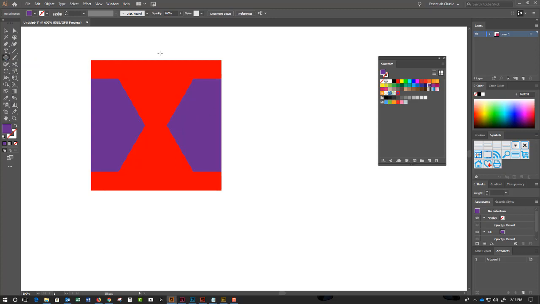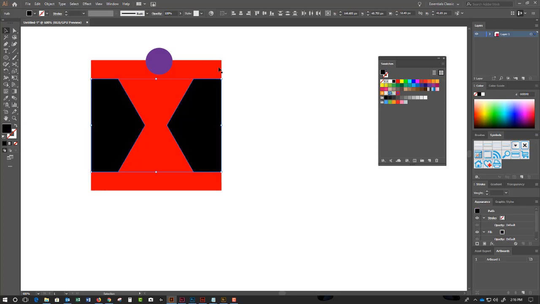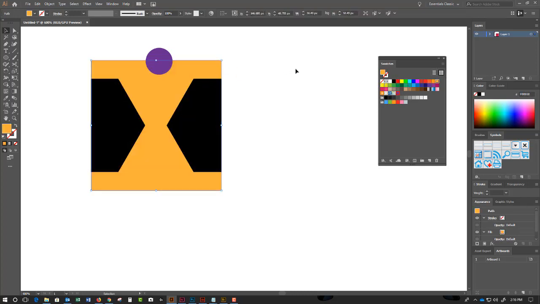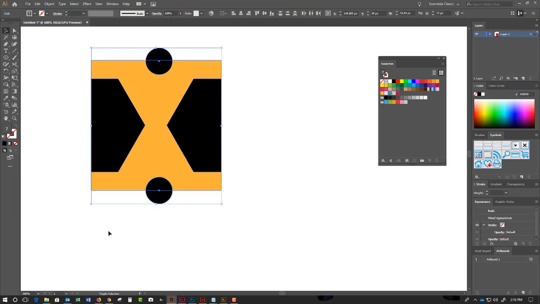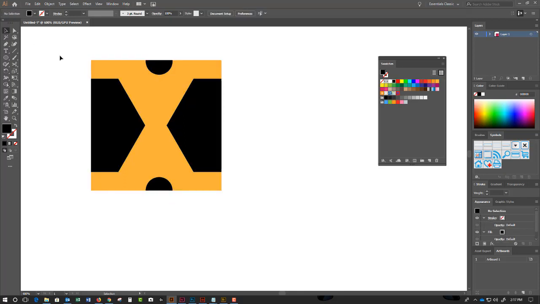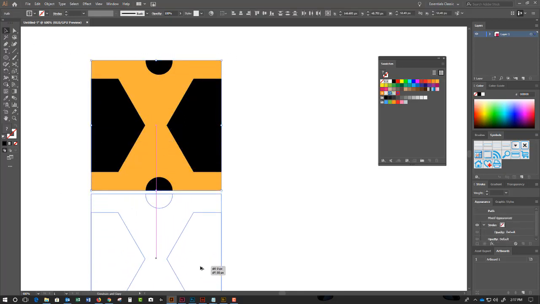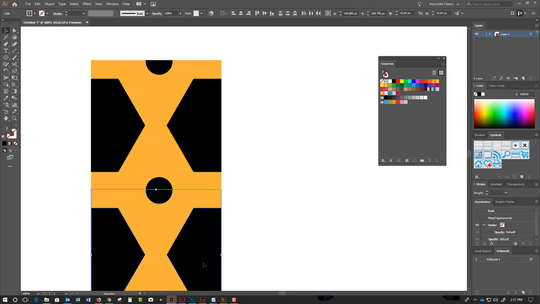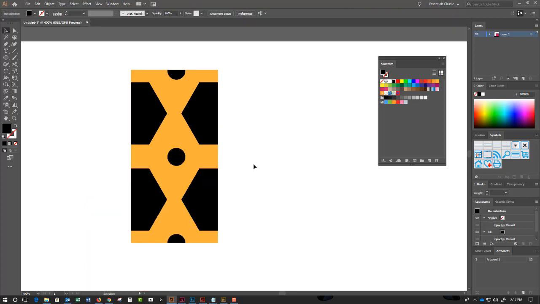So let's say I had a circle here, for example, and I cut this circle in half. So there was one here. By the way, pick a different color, maybe like black and orange or something like that. Okay, fine. So I'll make this intersect there. Drag this down at the bottom, make this intersect at the bottom. Use a shape builder to cut this part out. And now this should repeat top to bottom, like that. Now you can make some pretty complicated tiles. I mean, really complicated tiles this way.